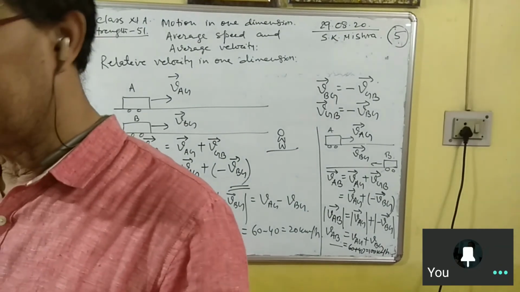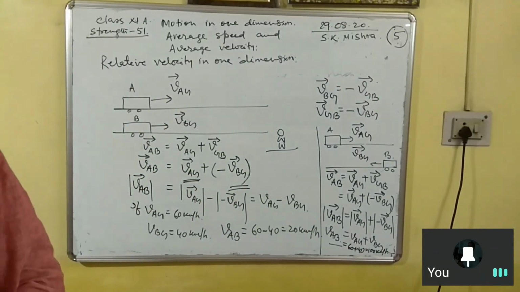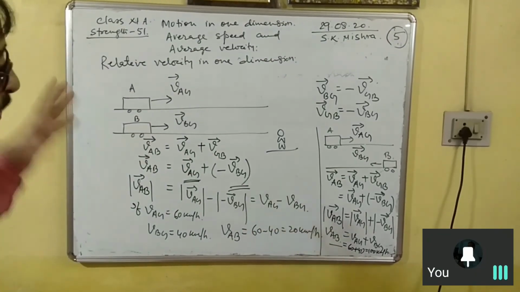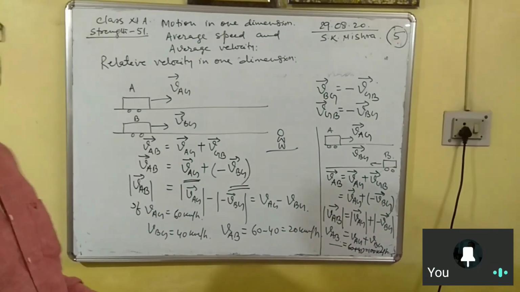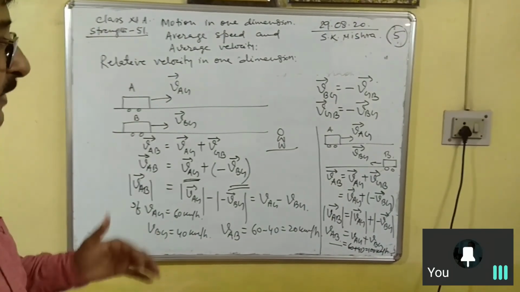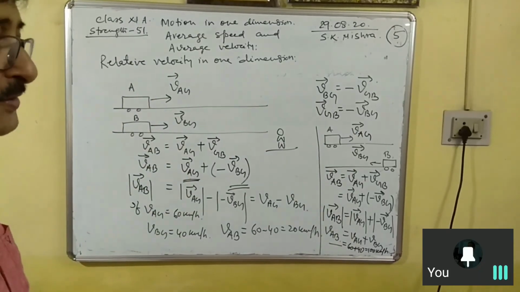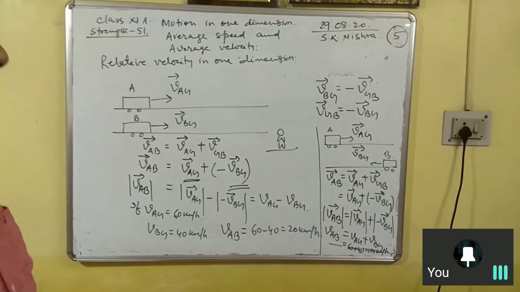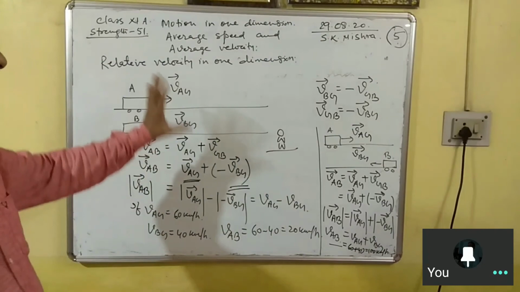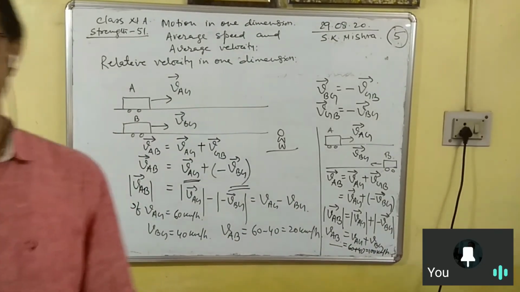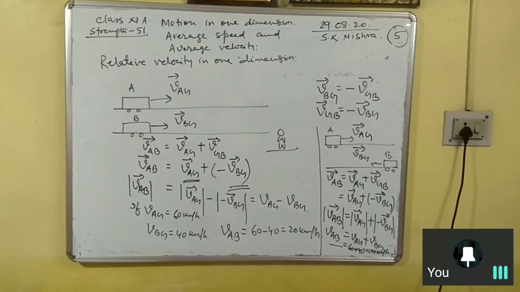So today we have done the theoretical concept, the theory part. This will become clearer when you study the vector chapter, I mean motion in two dimensions. There I will discuss this relative velocity a lot once again. But since we are dealing with relative velocity in one dimension, this much is enough for the concept of relative velocity. After solving a few problems, the concept will be clearer. Okay, so should I stop today?